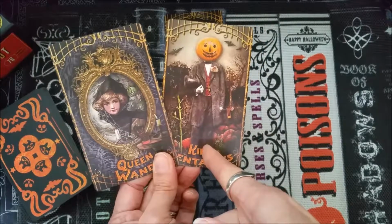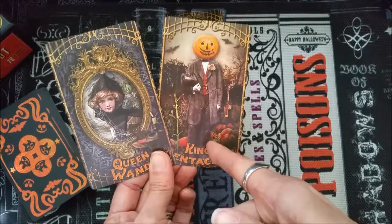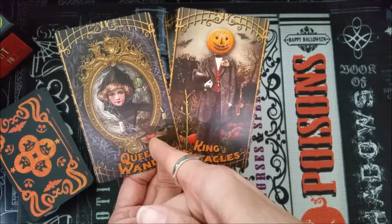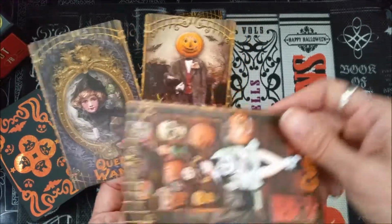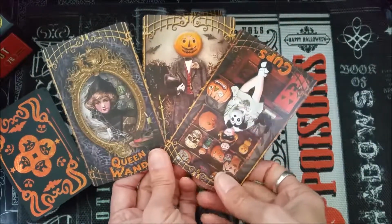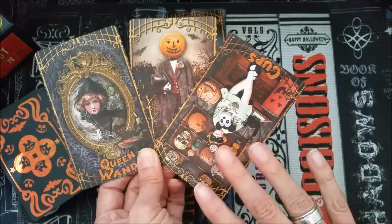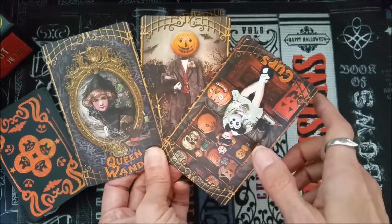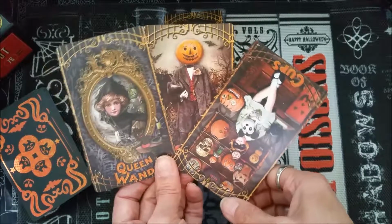And the King of Pentacles, of course, is that whole mastery of your resources. So the mastery of your resources comes from what you stand by and putting it out into the world in a really confident way. However, you've got the 9 of Cups reversed, which means that I don't think that you are fully recognizing or fully feeling like the skills and the talents that you have are fully formed. You're not sure if you want to share them with the world.